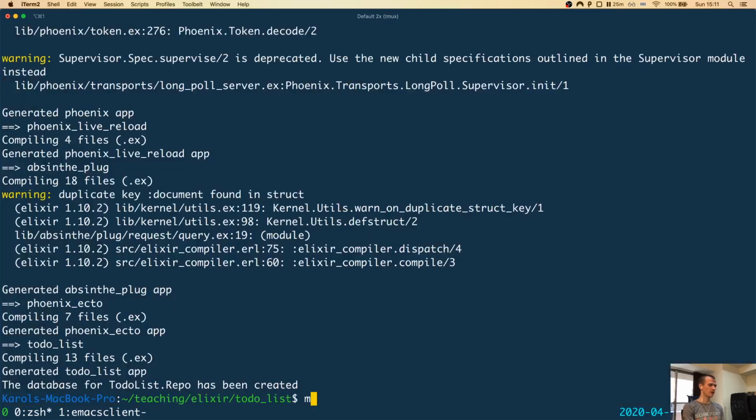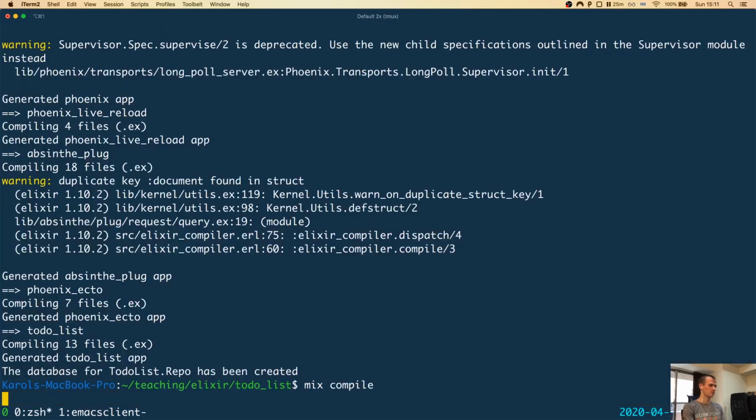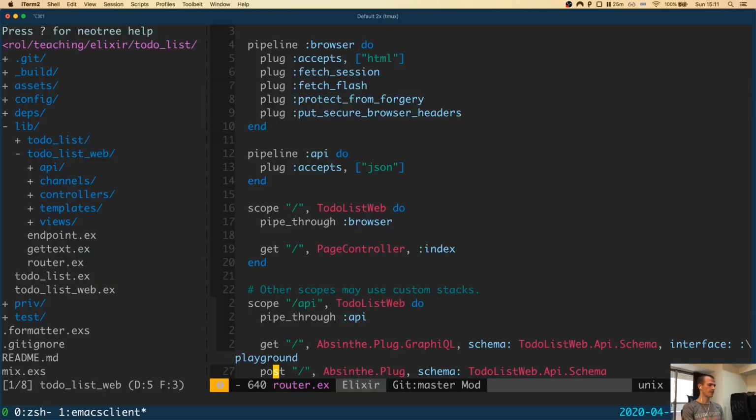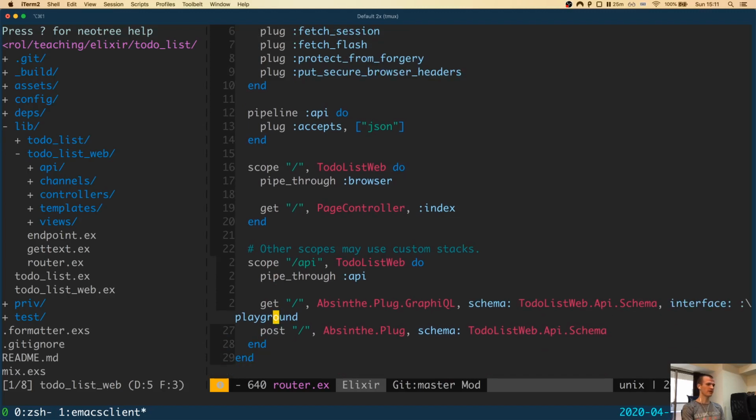Let's see if this compiles. I see. Here I typed Absinthe.Plug.GraphiQL, but because this scope gets a second argument, TodoListWeb, and the TodoListWeb would be prefixed with TodoListWeb, I have to delete this argument.